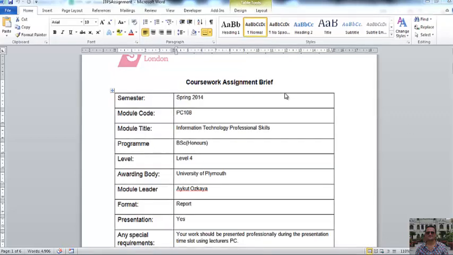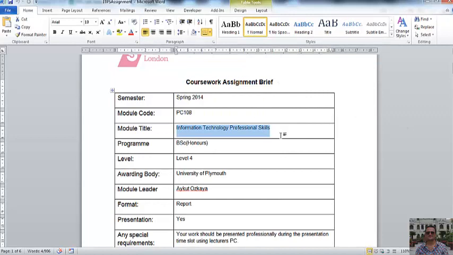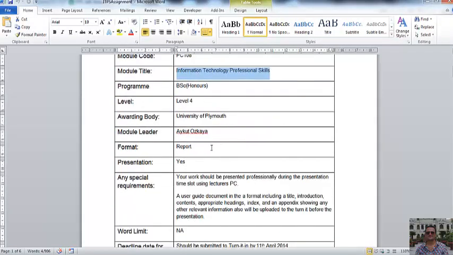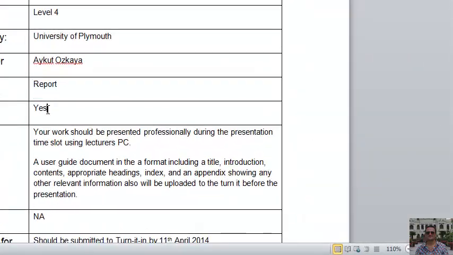Now, the coursework assignment brief, as you can see in front of me. If I scroll down, I ask you to produce a report, and I've mentioned this many times, I would like you to produce a user guide in a formal report structure. What this means is it will be a report, a printable document, and I would like to see all the good characteristics of what you expect to see in a user guide. I will come back to that in a moment, and you are required to present your work during week 10.